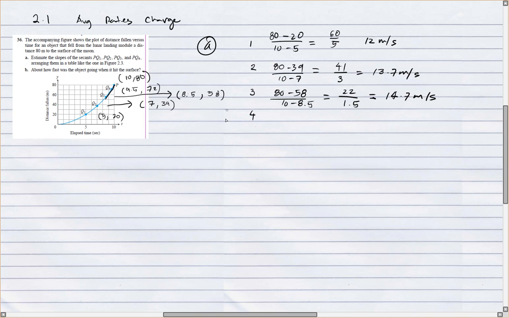And then the last one, which is part A, we'll actually use it to answer part B, because this is the closest distance to the surface that we have. 72 all over 10 minus 9.5, which is equal to 8 all over 0.5 seconds, which is equal to 16 meters per second. And this is how fast it was going when it hit the surface, as far as we can guess, 16 meters per second. And that's it.